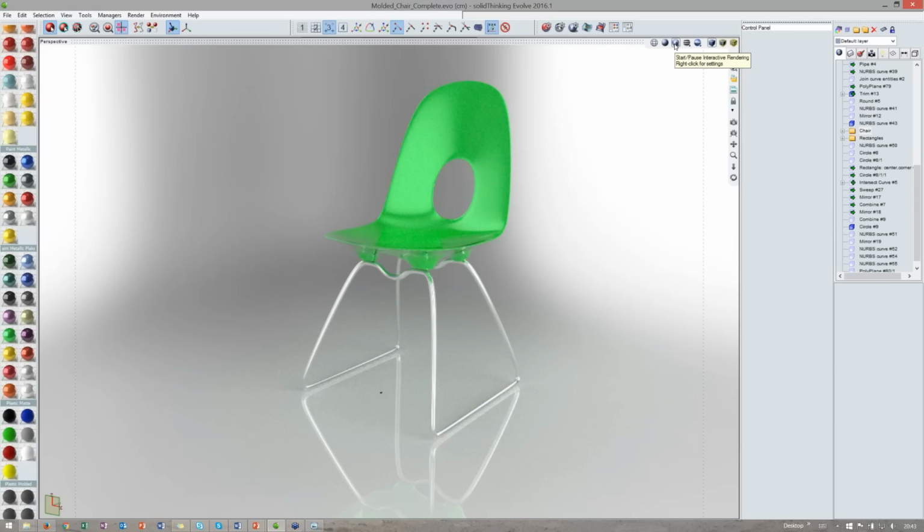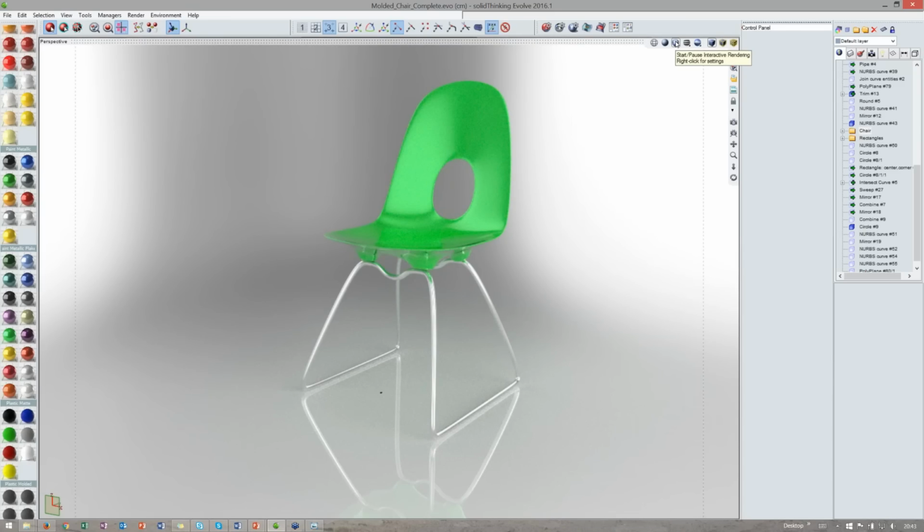Very nice. We introduced pause for the interactive rendering, so your rendering doesn't oversaturate your CPU, and you can pause it to stop calculating, and you can resume it if you want.